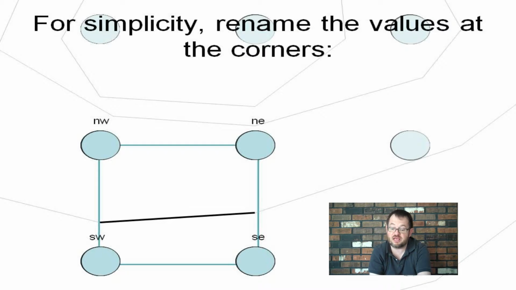To simplify our lives a little bit, let's call the value of the northwest corner of our box NW. So NW is equal to grid ij. Let's call the northeast corner's value NE, so NE is equal to grid i, j plus 1. Let's call the southwest corner SW, so SW is equal to grid i plus 1, j. And southeast equals grid i plus 1, j plus 1. That'll make the equations look a little simpler and less messy when we get farther on here.